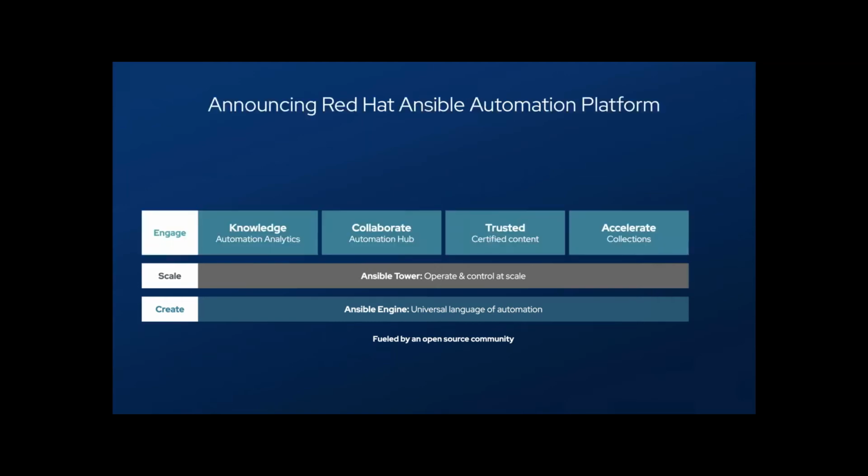But what comes next are those components that really start to make the platform what it is. And this is what I call the engage phase. So this is the part where rather than just dealing with the technology and the tasks you can achieve against the technology, we're talking about the capabilities and the features that actually apply to the users of the system.